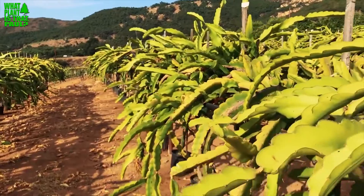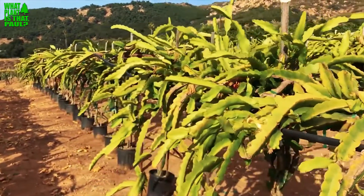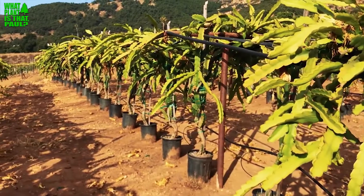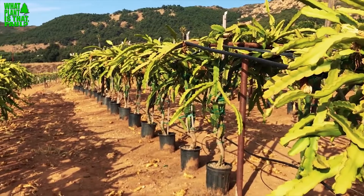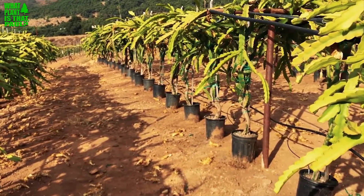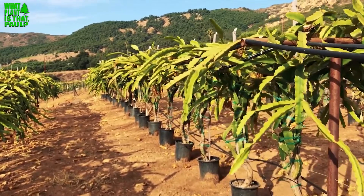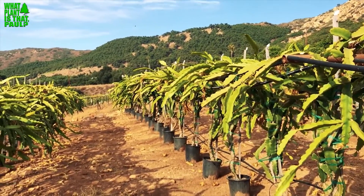This trellising looks like it's working, but I think it could be a better design — it's starting to buckle from the weight. Also, they wish they would have had larger pots. I was talking to some of the growers and in hindsight they said they wish they had bigger pots, but the plants are doing fine. It's basically all roots with barely any soil, but the plants are doing great. Definitely an amazing learning experience — I am having a great time here.